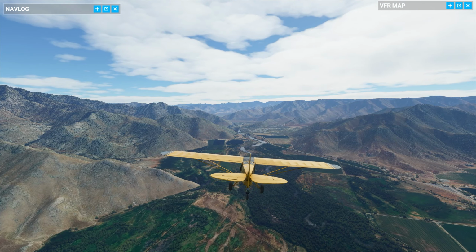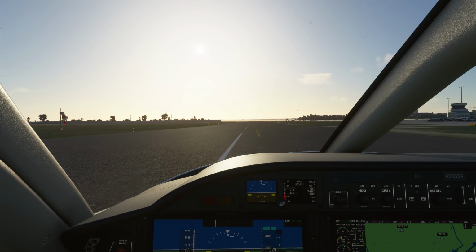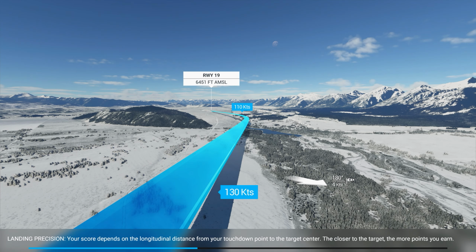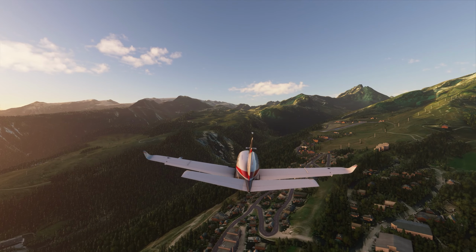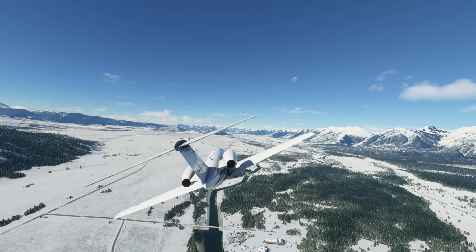But speaking of satisfaction, the landing challenge, although it may sound pretty easy, is a challenge that really requires all of your focus, skill and patience. Here your goal is to fly to a specific airport and land your game chosen aircraft. This can range from a small propeller aircraft to a multi-engine jet. You also get different types of modes.